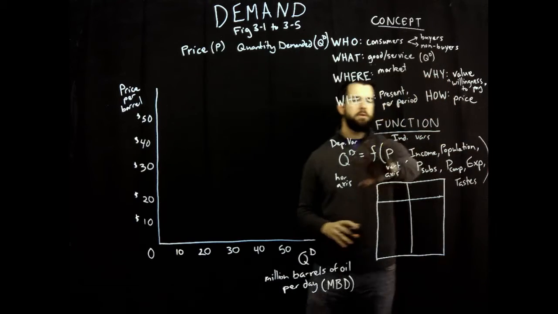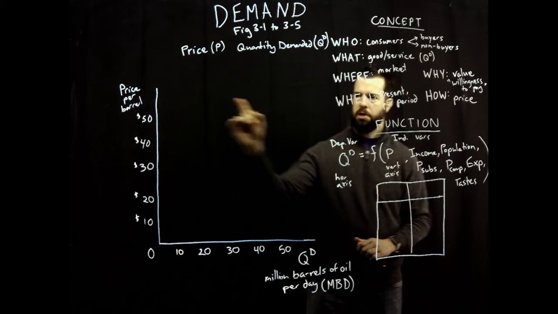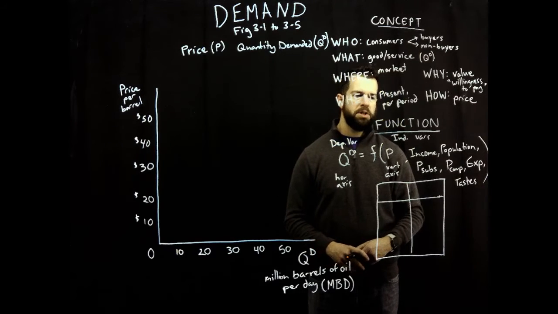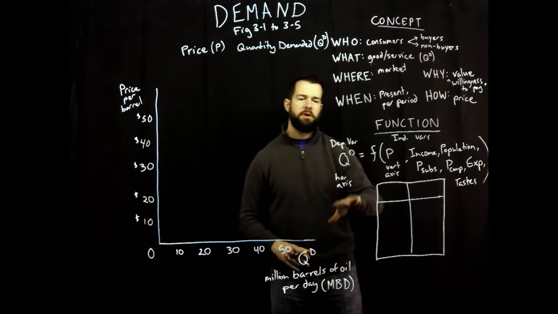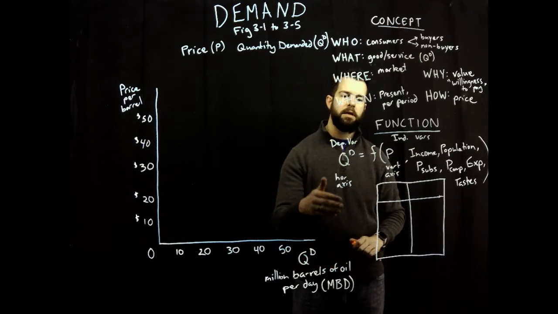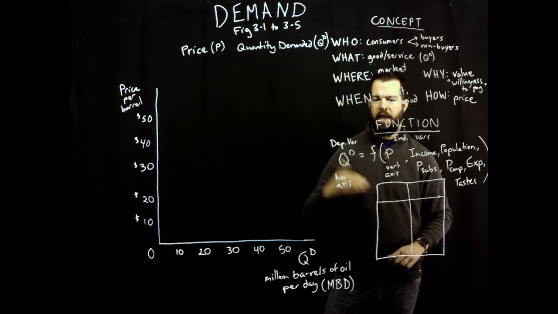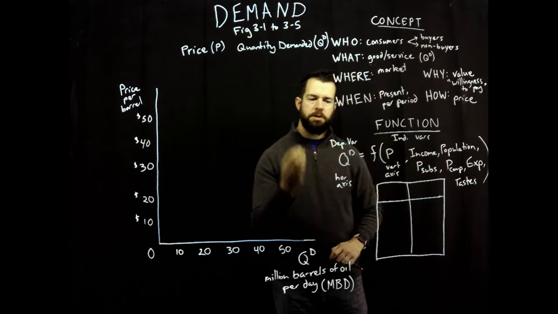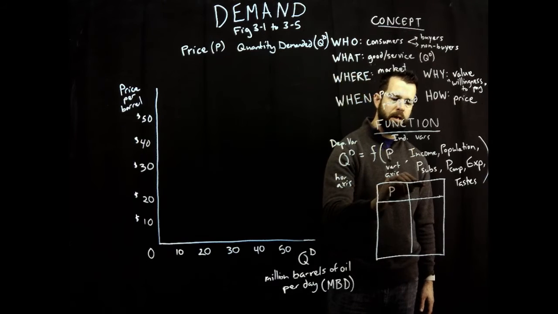So sorry about the crowding of space here, but we've got the price, which is on the vertical axis, and we got these other independent variables, which we'll talk about later. Okay. So the first thing we want to do is focus on the price per barrel of oil and the quantity of oil demanded in terms of million barrels of oil per day. And so for that, we can build out a demand schedule, also known as a demand table. And so we'll put price and quantity demanded.